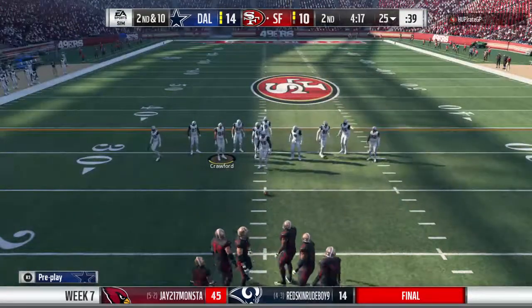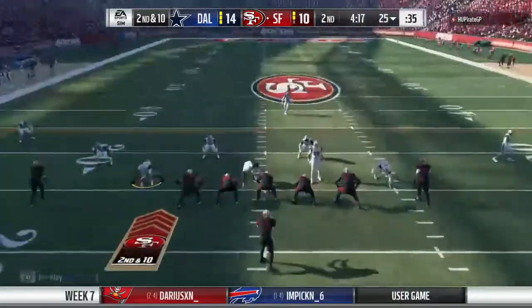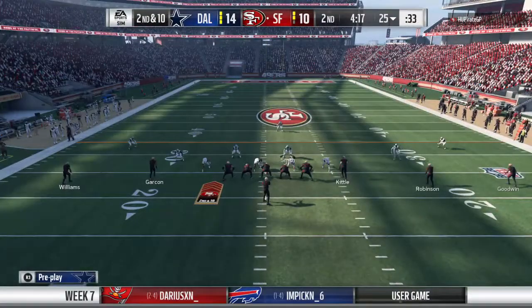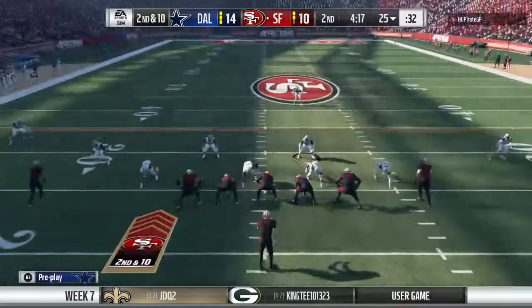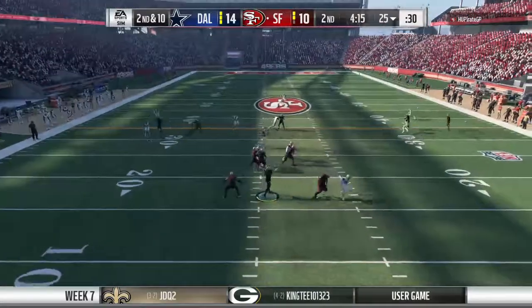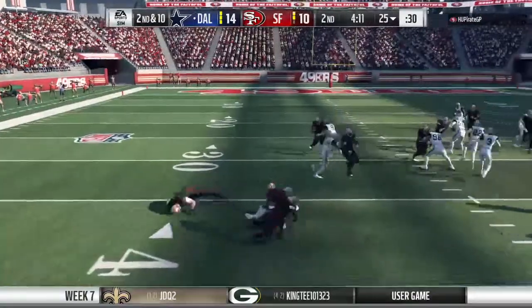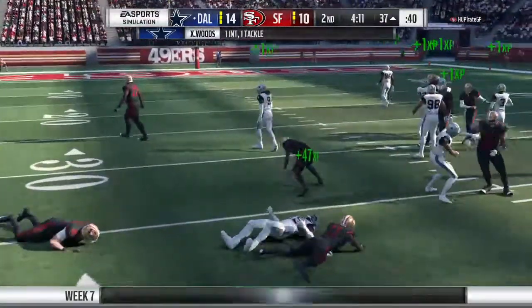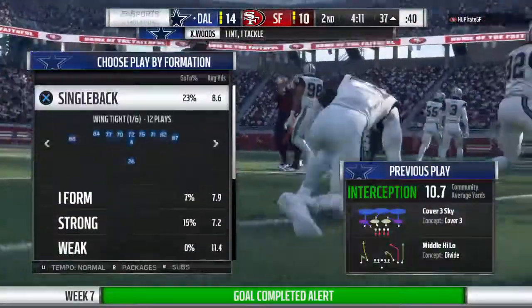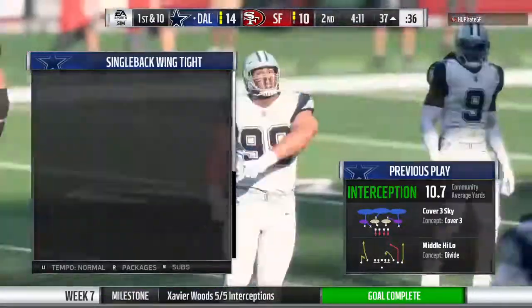So 2nd and 10 here. Looking to throw. Trying to get it to Robinson, and it's intercepted. Read it well, and it's picked. And his guys are going to get the football at the 37-yard line.